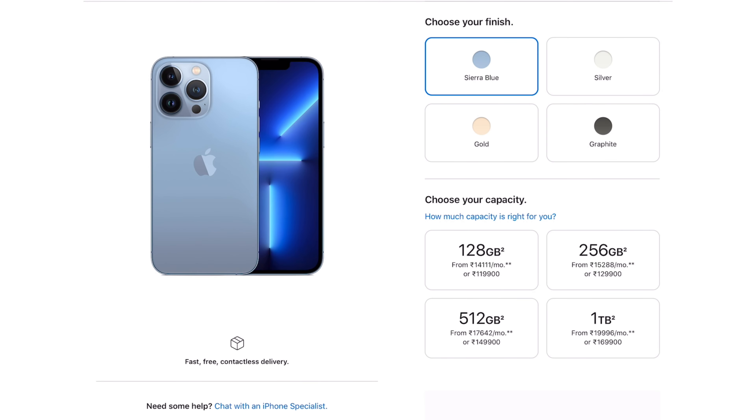and Sierra Blue — they say it's blue but it feels a little grayish, but if they say blue, then it's blue. It houses a pro camera system with a lot of cameras on the back — the ultrawide, the wide, and the telephoto, all 12 megapixels. No compromise from Apple there — that's a pro thing to do.